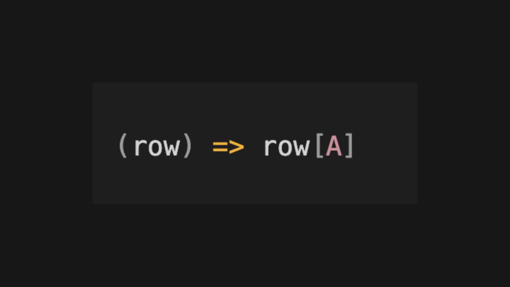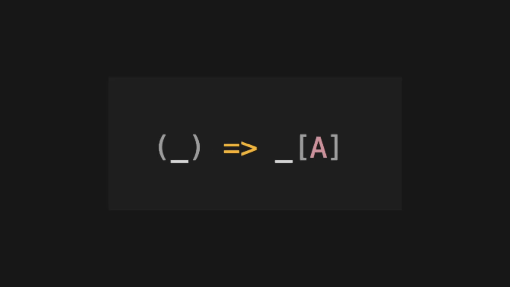Not yet? Well, let's get back to our functions. Let's create a function which takes this record and extracts the value of the key A. Start with the braces and add the row parameter. Then just use the same method for extracting the value as before. Now let's convert this function to use the each keyword. First, let's rename the parameter to underscore. Then replace the braces and the arrow with each.